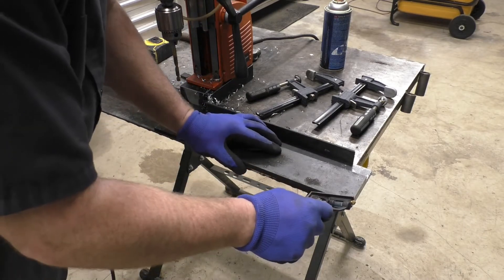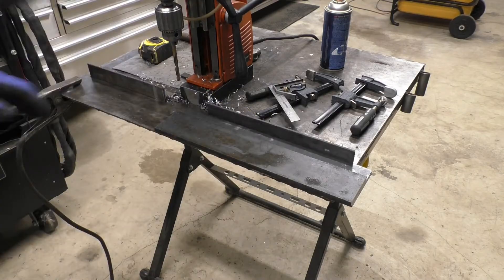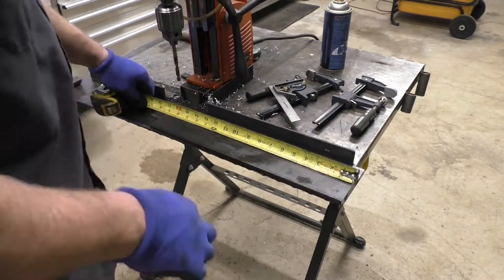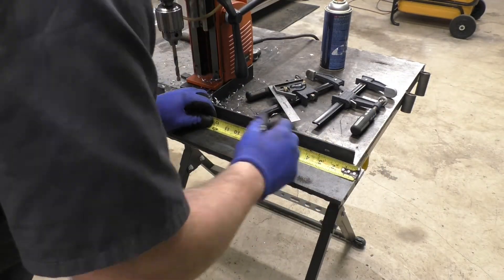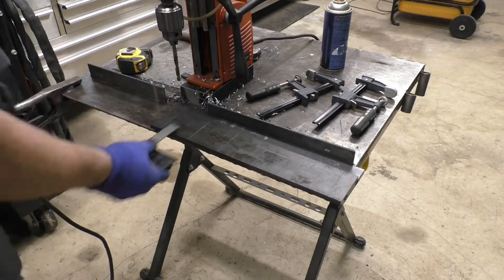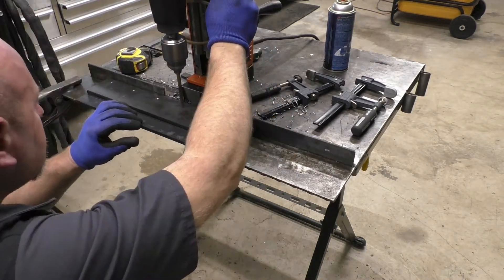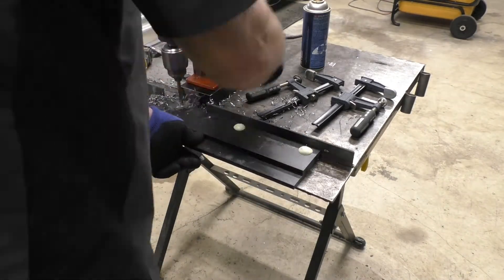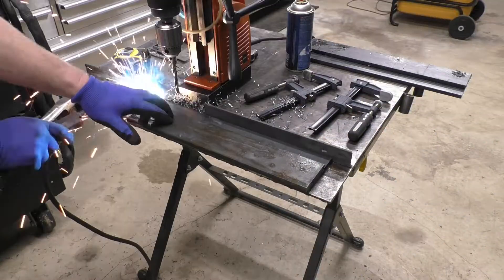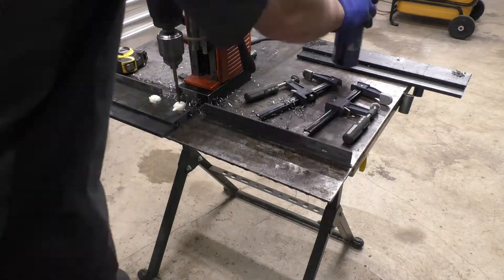I've got the 4-inch flat bar that's going to weld to the bottom of the frame, and the 3-inch flat bar that's going to weld to the crossmember and bolt to it. I need to offset it 3/8ths of an inch to make up a gap so that the two corners of the flat bars on the crossmember line up. I'm doing that with a tri-square — easy enough. I'll offset it 3/8ths of an inch, tack them together, and lay it out. I'm doing these in pairs, marking them A and B — one for one side, one for the other — so I don't get them mixed up. Then I'll drill them 5/16ths, oversize the holes that need to be oversized, and tap the holes that need to be tapped once they're all welded in.